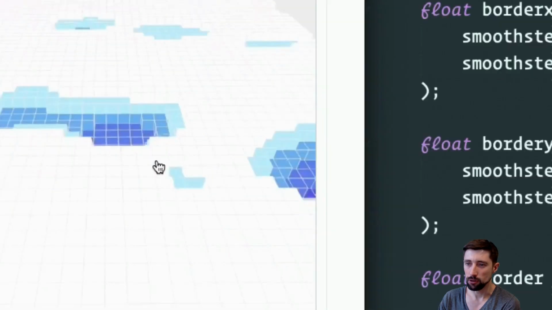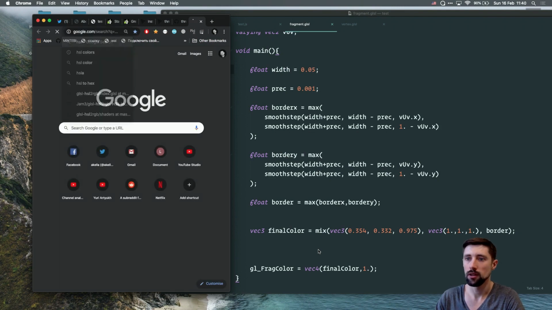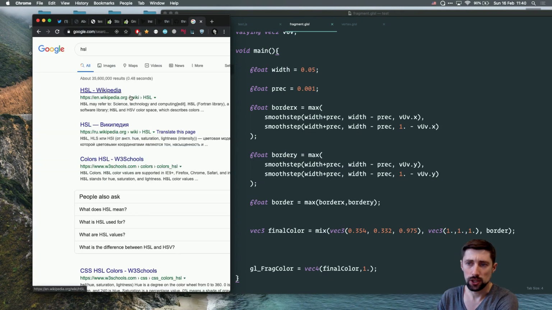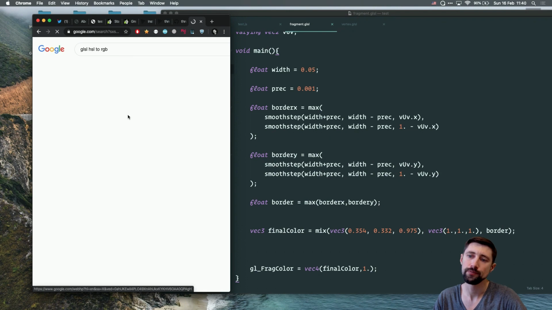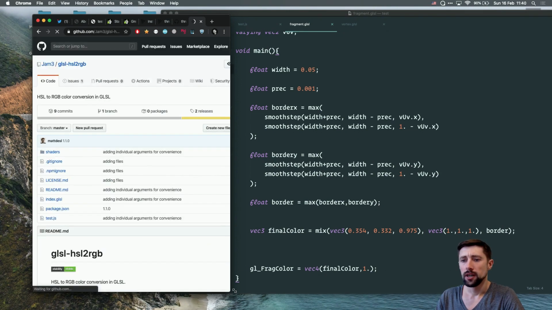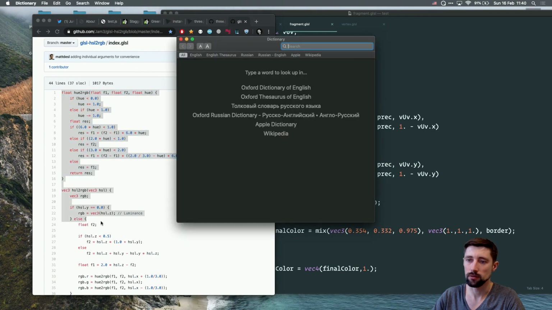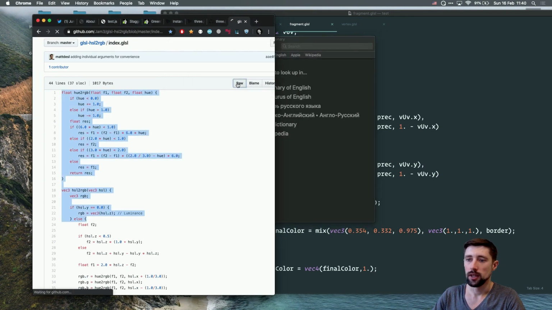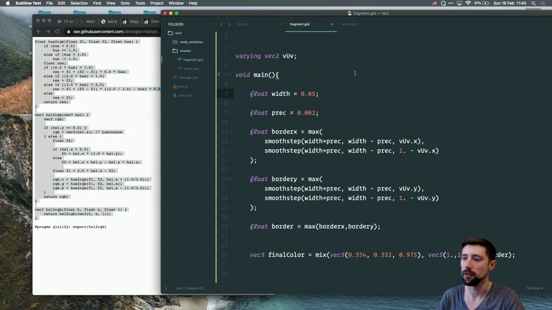So these colors, if you look closer, they actually should remind you of something, and this something is called HSL. So these colors are made with HSL. And I think I should have a GLSL HSL to RGB thing somewhere. Just a function with which you can set the color with HSL. There's no built-in thing to set HSL colors in GLSL, so I need some helpers for that.